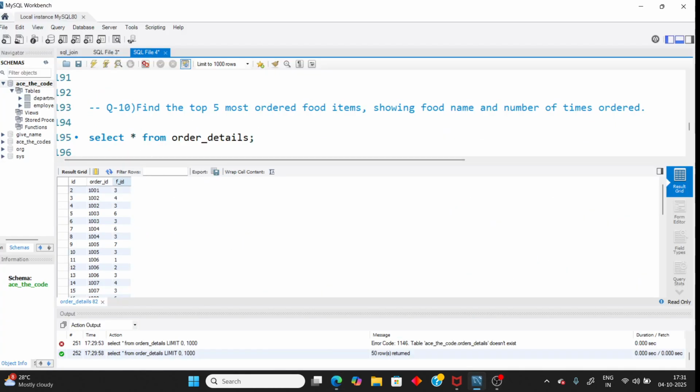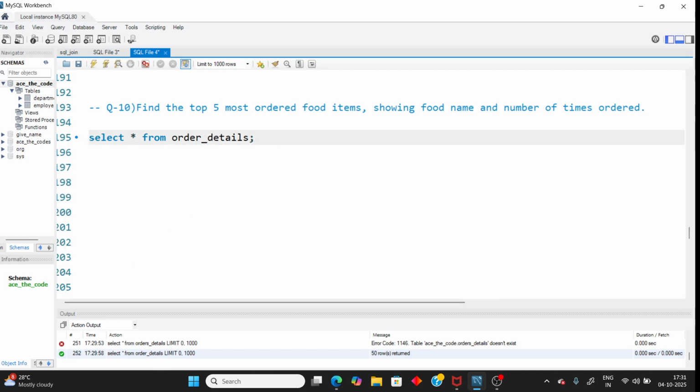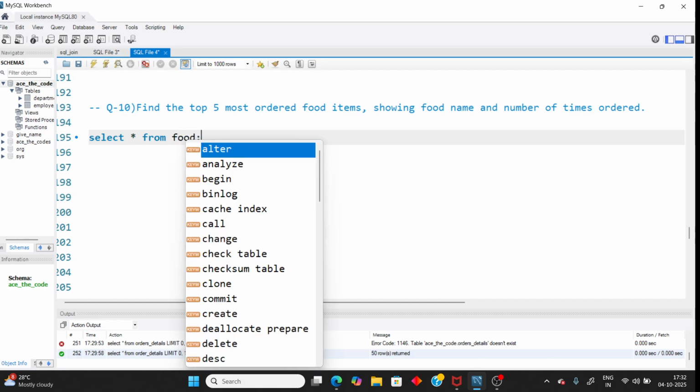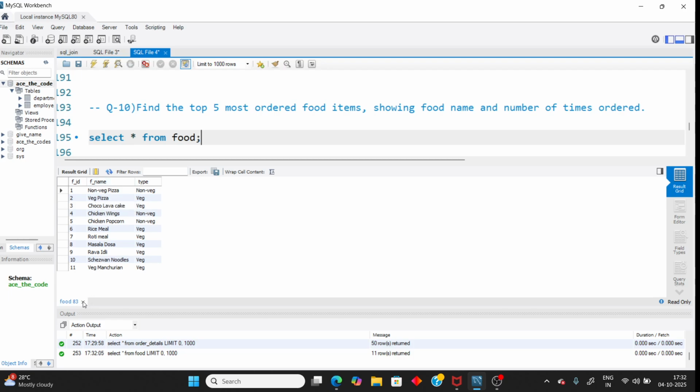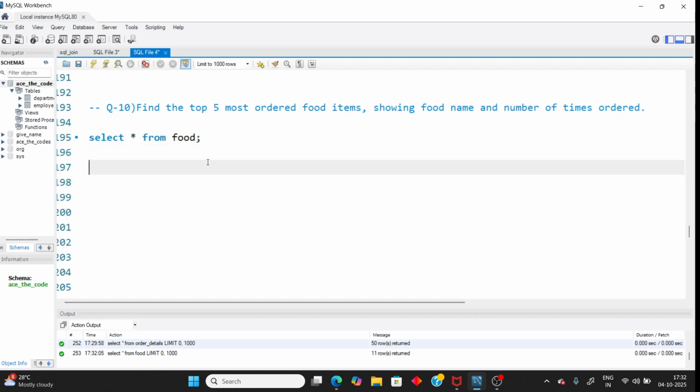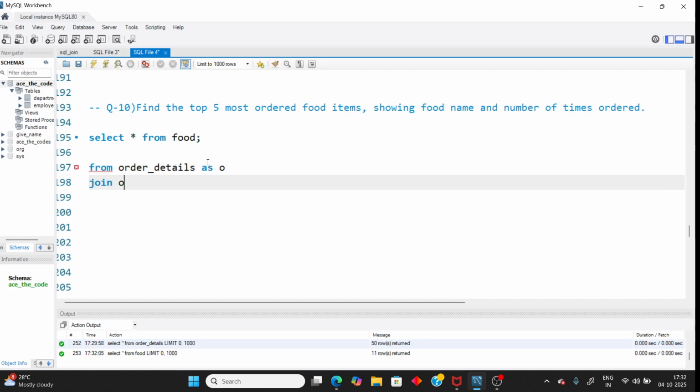Is there an order ID, food ID, and the food table also? Just one minute. In the food table, is the food name present? Yes, food name. From order details as O. Okay, now join on.